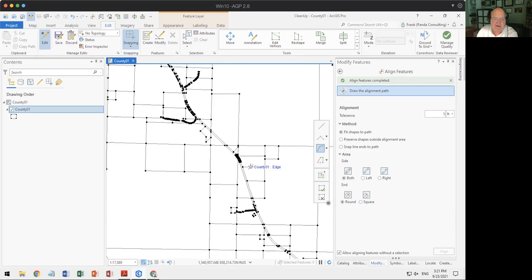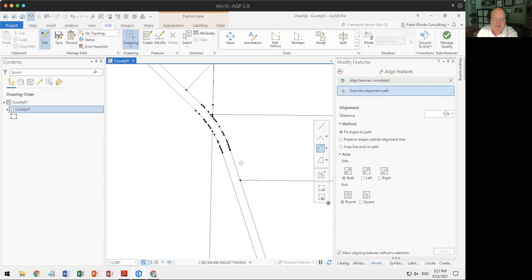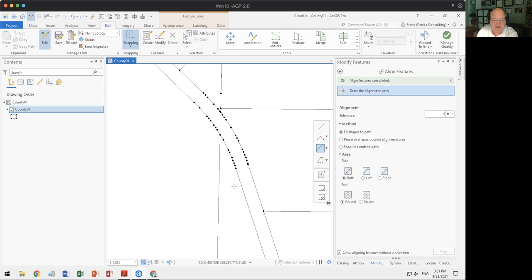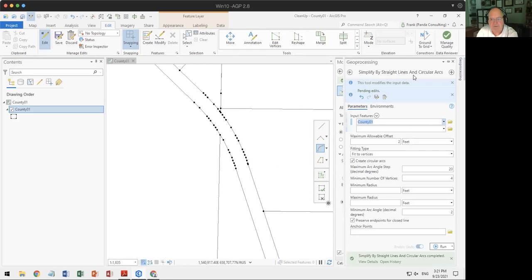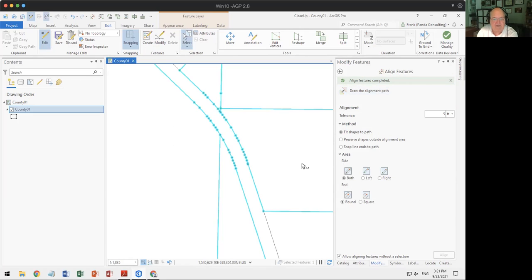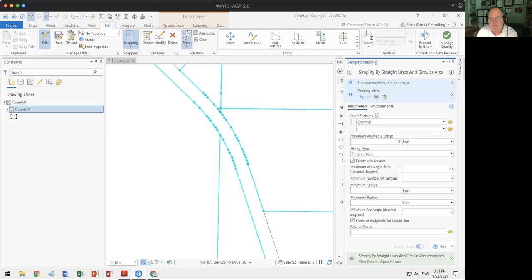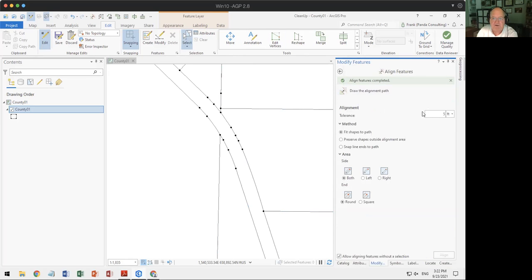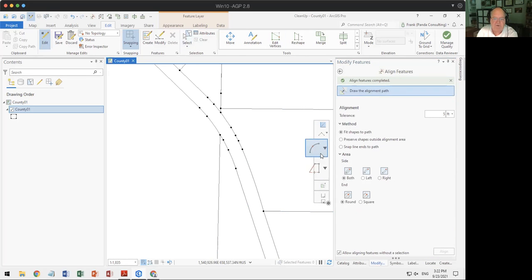It's cleaning this data up and making it cleaner data and replacing all these individual lines in here with a curve. Again, depending upon my data, I might use the simplified curve here, or I might use the Align Features tool to do it. It just depends upon what it looks like, what type of system is set up here.